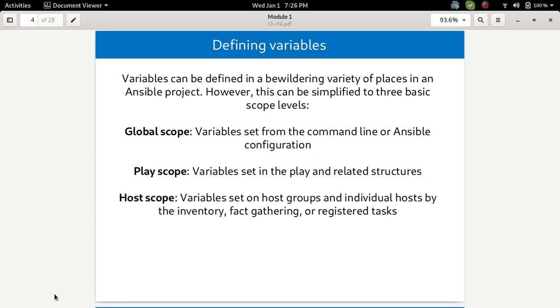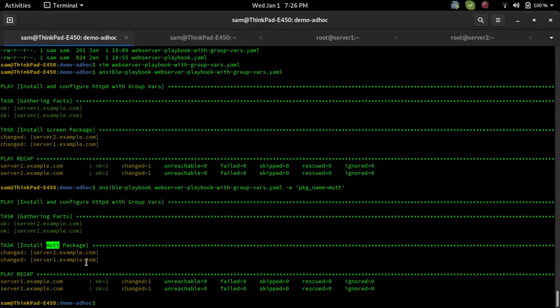If you have the host name, create a file with the host name. If you have the IP address, create a file with the IP address. Remember that. Okay, then you can override those variables in the playbook, and then you can override the variable further on the global level, meaning the command line section.